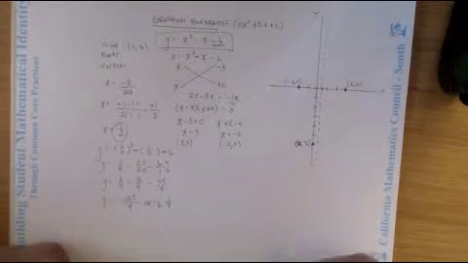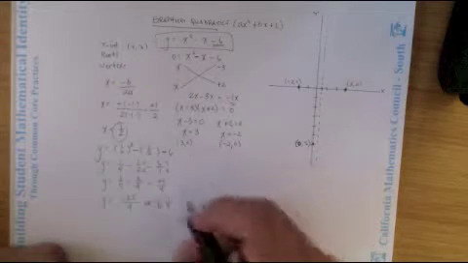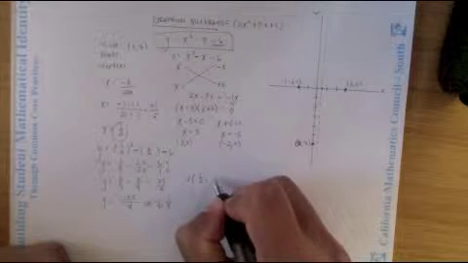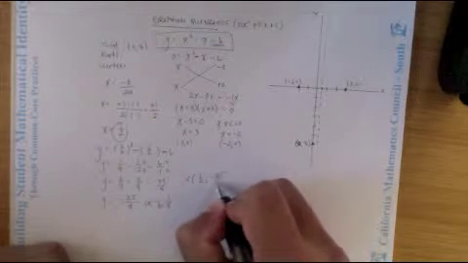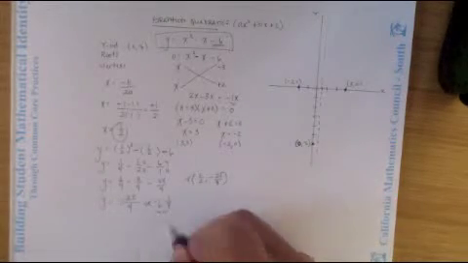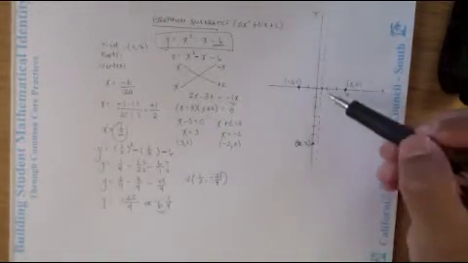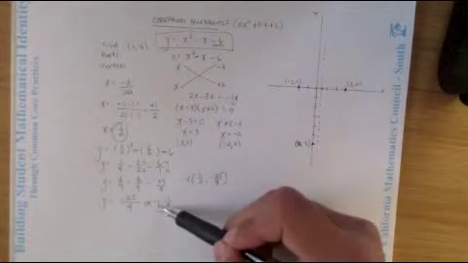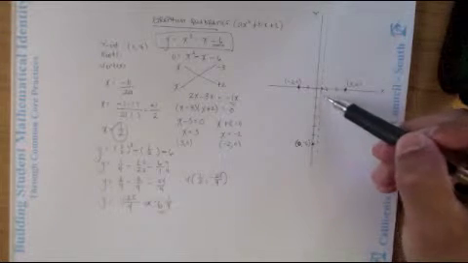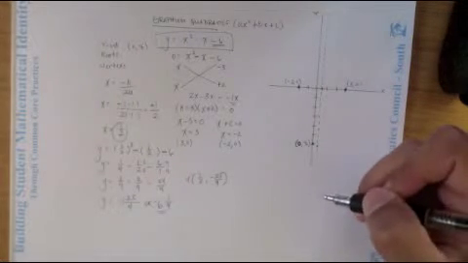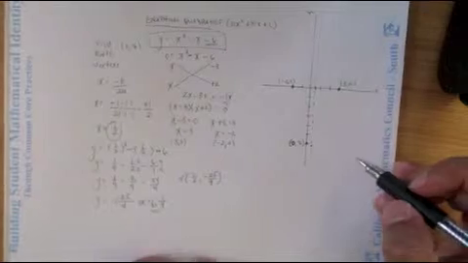And remember, it's negative. So my vertex, I'm going to put v for vertex, is 1/2 comma negative 25 over 4. And a lot of times we leave it as an improper fraction. We don't normally change it into a mixed number, but it's okay. So from here, we're going to go down negative 6 spaces and another quarter. 1, 2, 3, 4, 5, 6, and maybe another quarter, maybe around here somewhere. And now we can go ahead and sketch the graph.